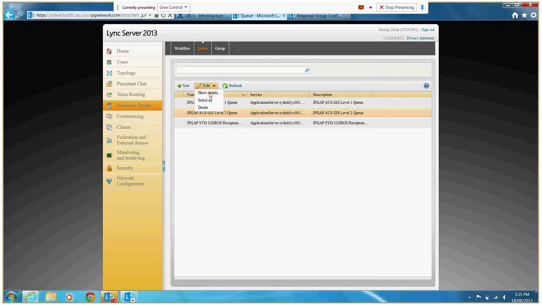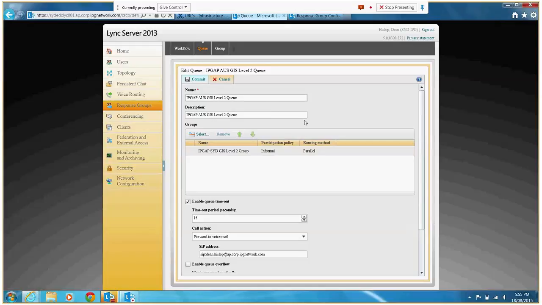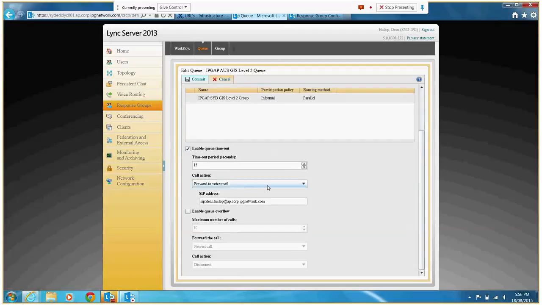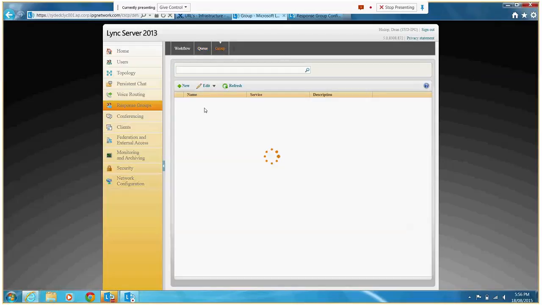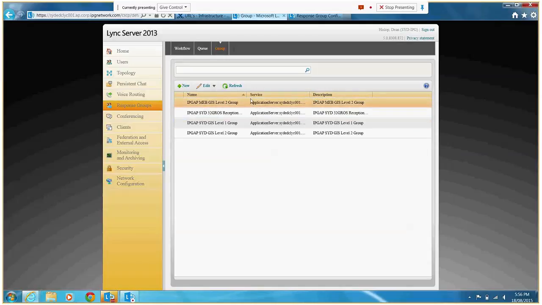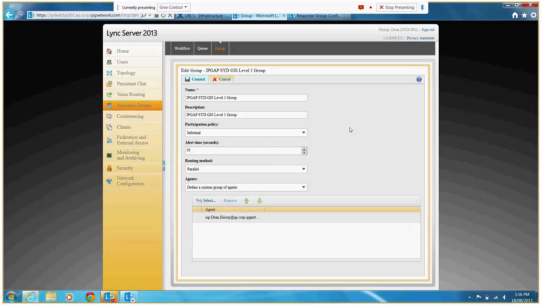I'll quickly show you the level 2. So this is obviously assuming that the call from that hunt group's from level 1 to come to level 2. And that's going to say 15 seconds forward to voicemail. At the moment I'm testing mine, but of course that'll be a more generic one. Obviously, just quickly within the groups, it's pretty similar to a security group at this level, but I'll just use the Silverlight. If I go into my details, basically you can see there's not much going on. I've just got myself in now.